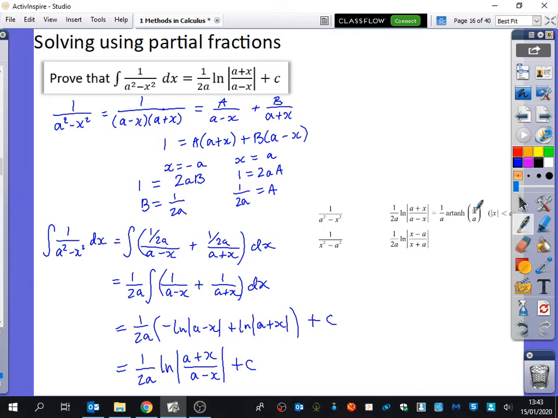This is only a proof. Everything that you've got here in the formula book is now what we call a standard result. So if it just says integrate this thing, you can just integrate it in one step. It's exactly like what we did in the previous lesson, where you have to make sure that you've got just x squared by itself. So if it had a 5x squared, you'd have to divide everything by 5, find out what a squared is, and then root that, and then you just go through. It's exactly the same thing, trying to make it look like that.